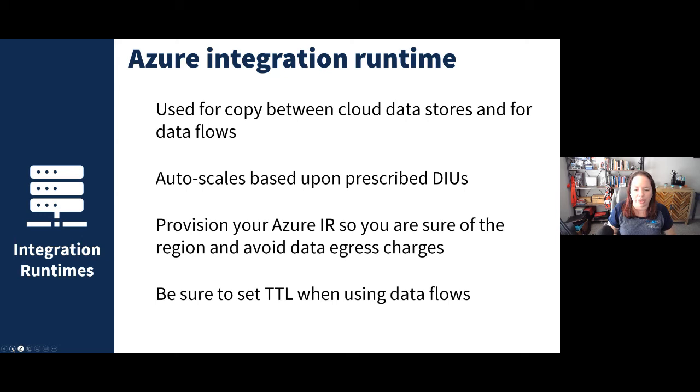Okay. The only difference is if you're doing data flows and you set a time to live, which is our last point. So let's say you have a pipeline that ends up executing 10 data flows. You don't want it to spin up lots of different IRs. You may just want to use the same one and keep it alive because there's a time cost to waiting on something to spin up. So you can set time to live when using data flows. And let's say you put it at 1 hour or something. Well, if your data flow is finished in 20 minutes, you're still going to get charged for the minimum of the hour. So just be aware. Sometimes that's what you want to make sure everything runs really quick, but there's always a cost trade-off.